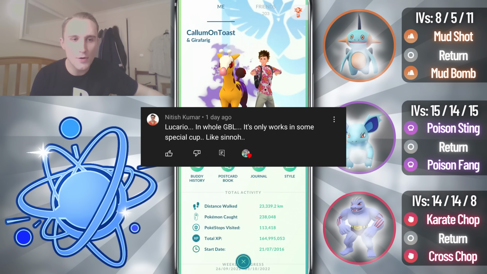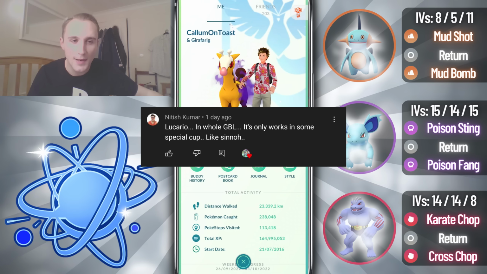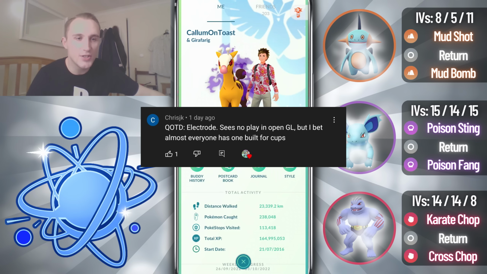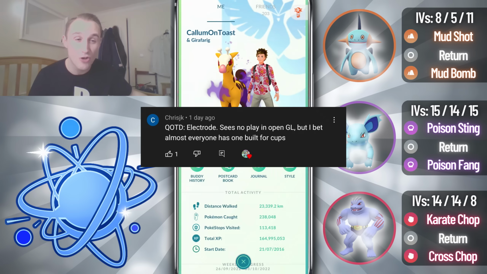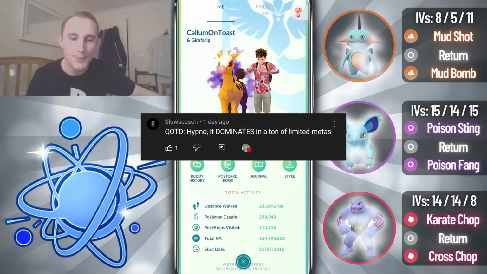So firstly, we got Nitesh Kumar, who mentions Lucario is not that strong in any of the open leagues, but it is very strong and actually dominant in quite a few of the themed cups, especially the Sinnoh Cup. Next, we got Chris JK, who mentions Electrode. It's a Pokemon that sees absolutely no play in the open leagues, but almost everyone has one built for the themed cups because it's an extremely strong safe swap when you get rid of those types that often hard counter it.